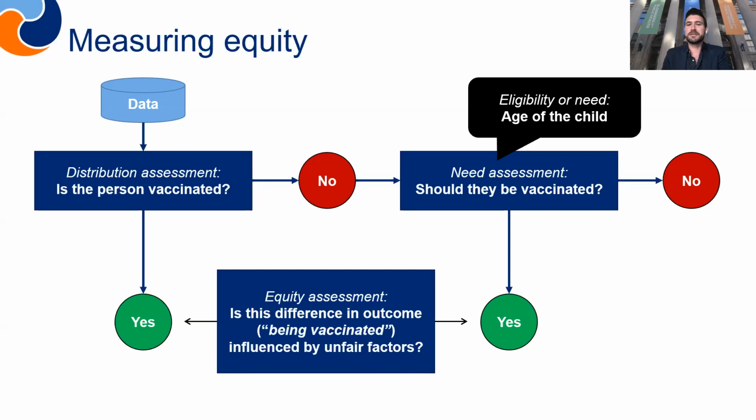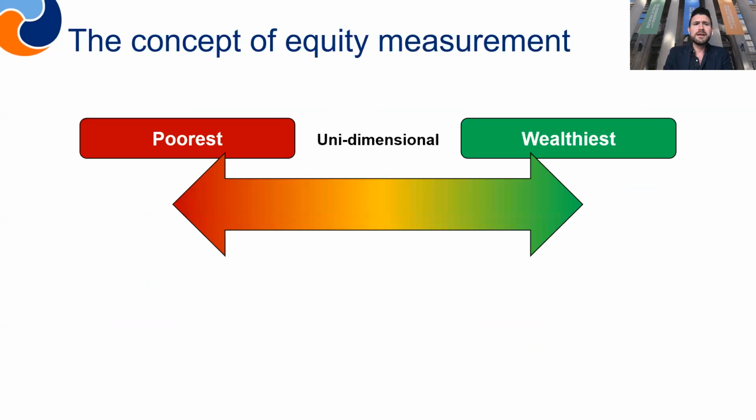of the child for the purposes of these pediatric vaccines. For other vaccines, they may be whether or not you're eligible. So for example, for the COVID-19 vaccine, whether you meet eligibility criteria. But for the purposes of this presentation, we'll talk about being of age in the national immunization schedule. And we use this literature, this word fair and unfair, to talk about determinants because it's linked with the theory of social choice. And what was laid out in terms of mapping determinants onto outcomes, we'll talk about that a little bit later on. But we will continue to use that terminology throughout the presentation.